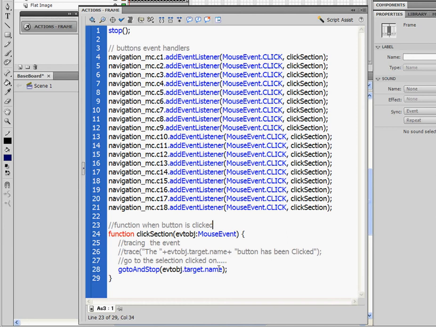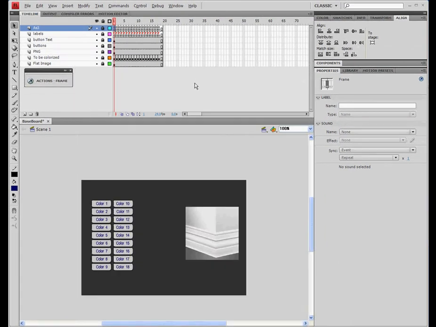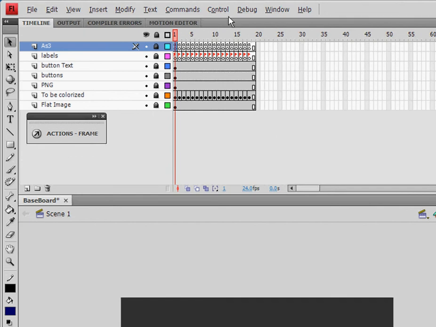What it will do is select whichever button you clicked and go to that frame in your main timeline, and that's all the code to it. So you might want to pause the video here a little bit and copy this easy ActionScript 3 code, and that's how I set it up. It's pretty simple, straightforward, not very difficult.